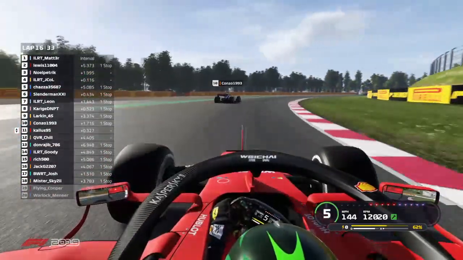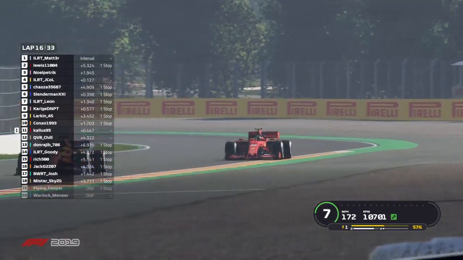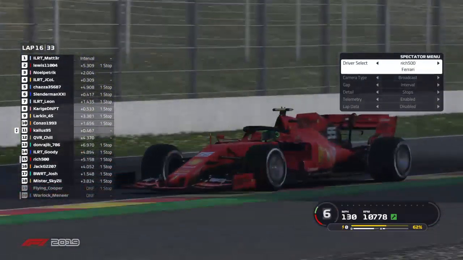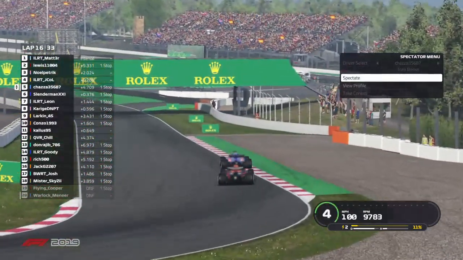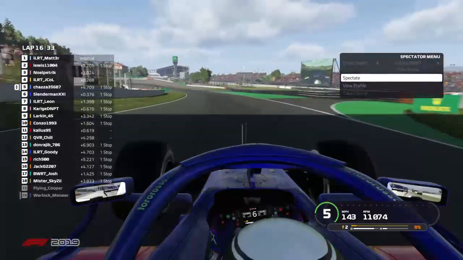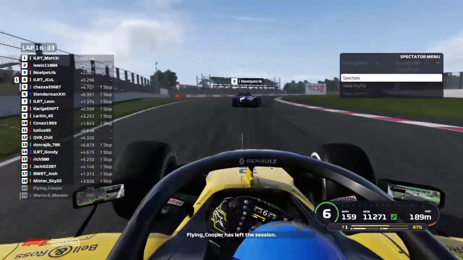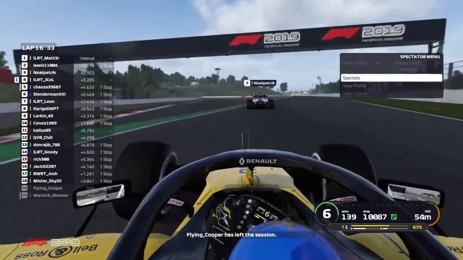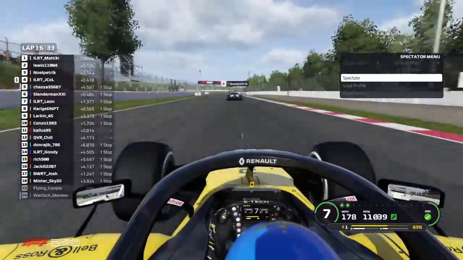Now I'm actually feeling quite bad I missed that. As J. Cole is actually right on the back of Noel. We need to have a look at that. So that is why Lewis has got that lead. There was a VSC that I did not see. So now J. Cole and Carriage are very close to each other. Cooper's now left the session as he has retired. So yeah, he's a bit angry with himself.